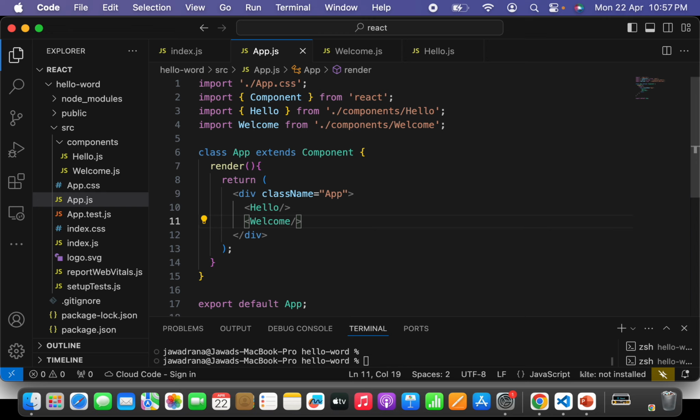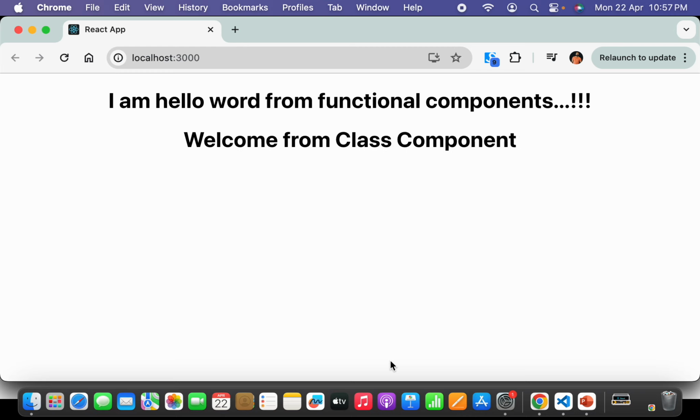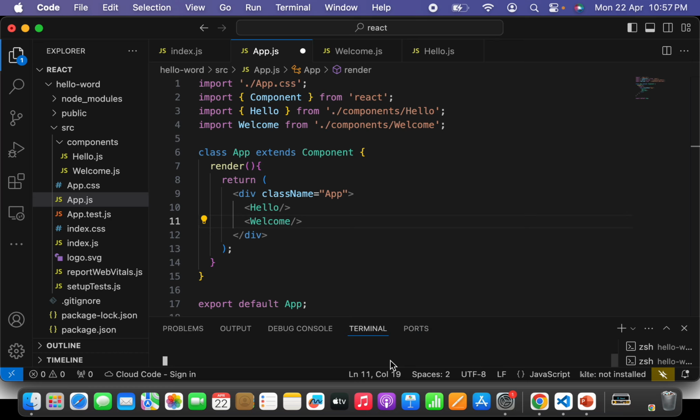So as you guys see, my class-based component is created and linked with my app component already. Let's try to run this project from the terminal. Sudo npm start, and see how it will work. Let me give admin privileges. So as you guys see, my application is up and running, and you can see another message, welcome from class component. Very basic, very easy how to create a class component.